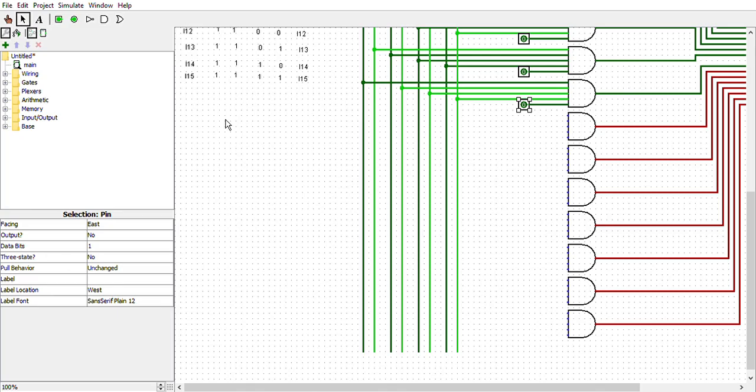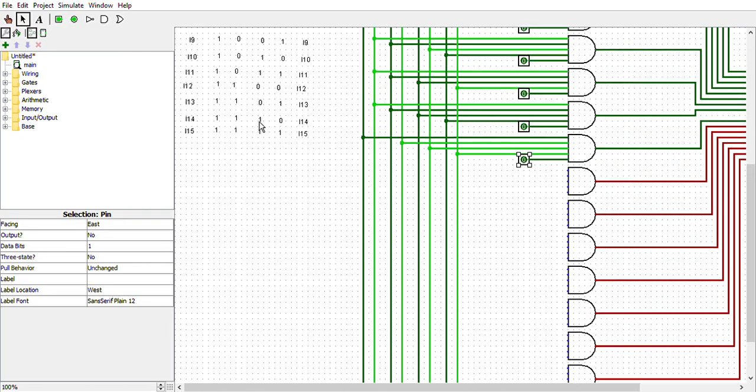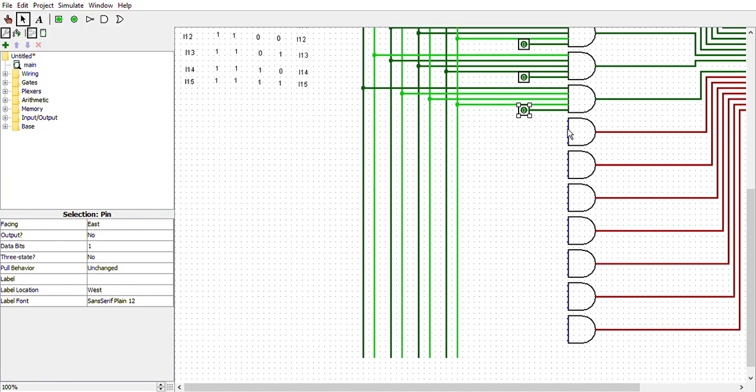Alright, then for I9 we have 1 0 0 1. So we have 1, 0, 0, 1. Then with our input here.